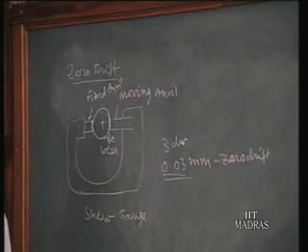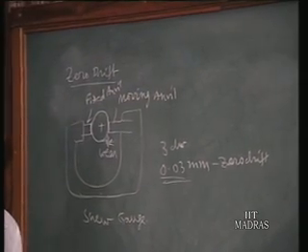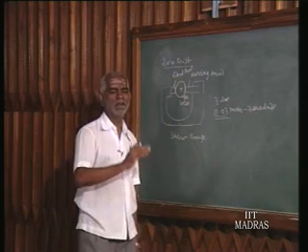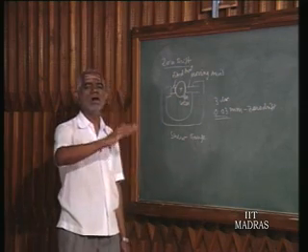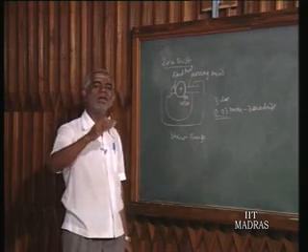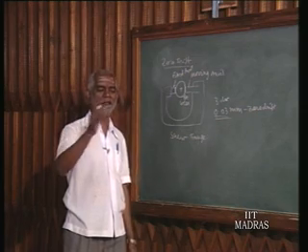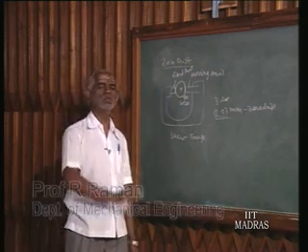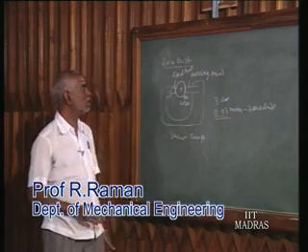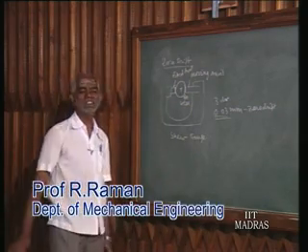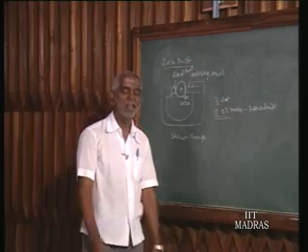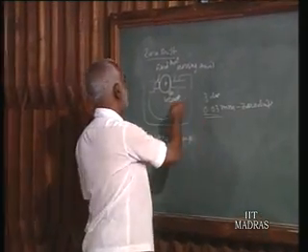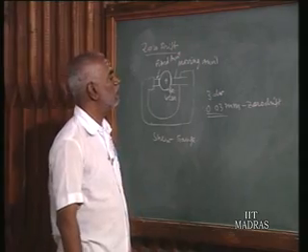So what we are supposed to do is take that reading and add to or subtract from the later reading, depending upon the position of the pointer, whether it has come below 0 or is above 0. If it is above 0 when the input signal is 0, the reading is say 2 bar, and later on you will find any reading, subtract this 2 bar, then you will get the correct reading. So that is called zero drift. That is, this instrument has drifted away from 0 position. That is zero drift, and that is due to wear and tear and some shift in the elements.